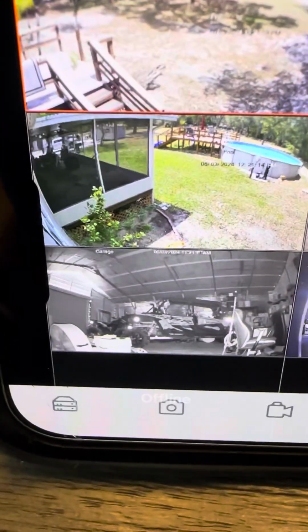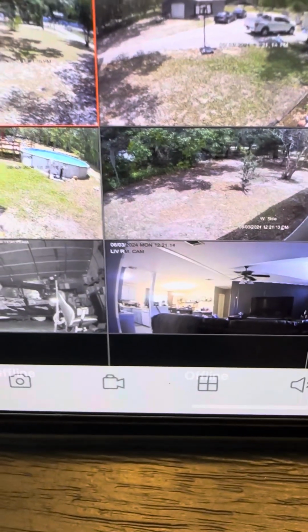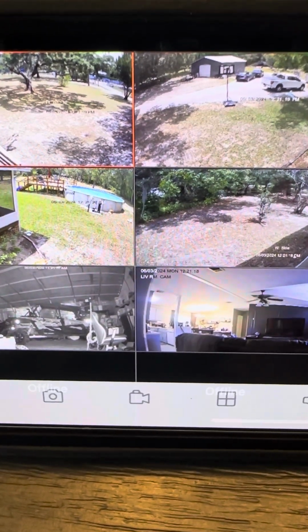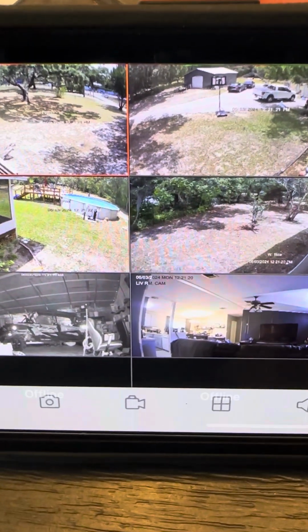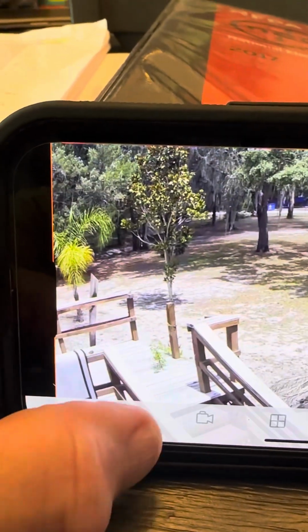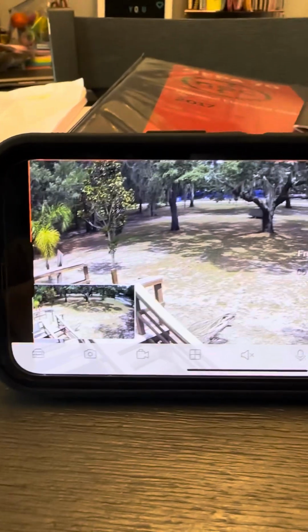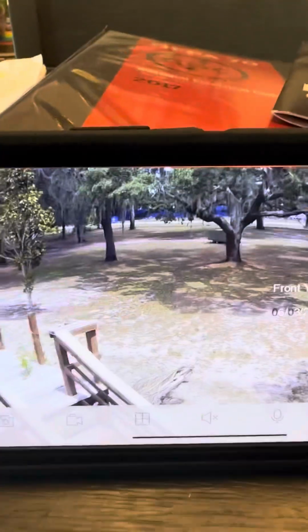So you can screenshot or you can take a video of a live feed or something that is already recorded. You can re-record it so you don't lose it. Okay, so this is as simple as, if you want to take a screenshot of what you see here, just hit the camera, boom. So it just took a screenshot. It's going to save it again into the menu of the Cortex IQ app.